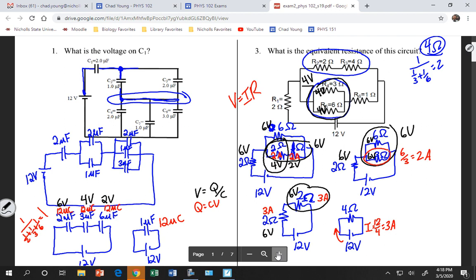I can add those up. 6 plus 4 plus 2, that equals 12. I'm doing great. Now, these all have 6 volts on them. This thing right here, which is in parallel, both of these have 6 volts. And then these have 4 volts. Sorry, it's been a long day, y'all. Four volts, and then these are 2 volts. 2 volts, 2 volts, and 2 volts.